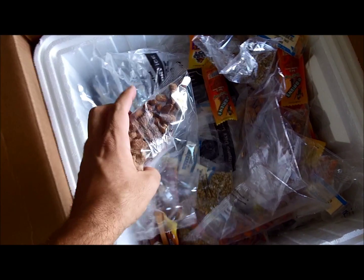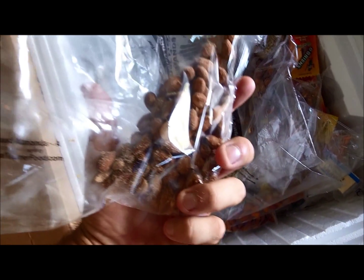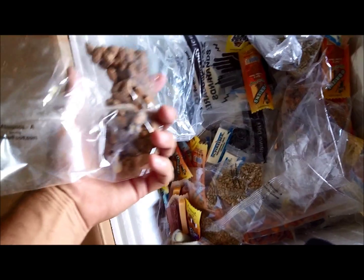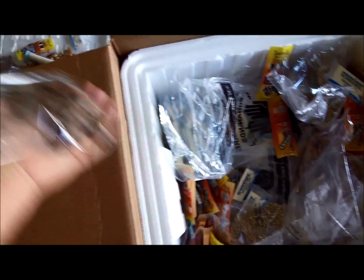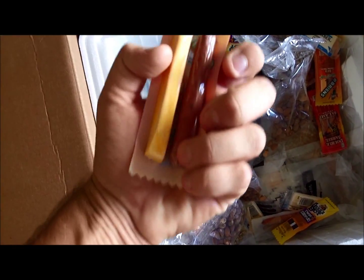I really like the food. Almonds, you know, everything comes individually packed, which is great. So I think you're allowed 1 of these per day. And if you see right there, it says half bag equals 1 serving. So, for example, this is a day's worth of snacks. Let's just dig through some of the rest of this. Well, I'm going to get these. Again, I ordered a bunch of these because I like this stuff. Call me crazy, but I like it.